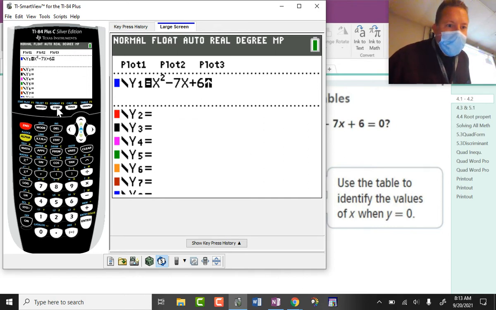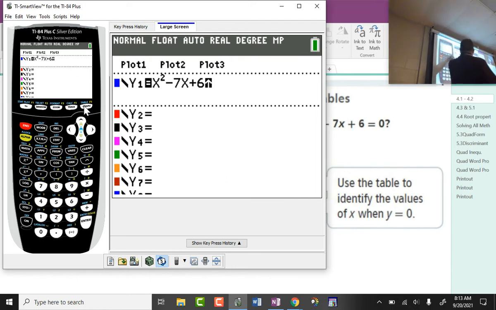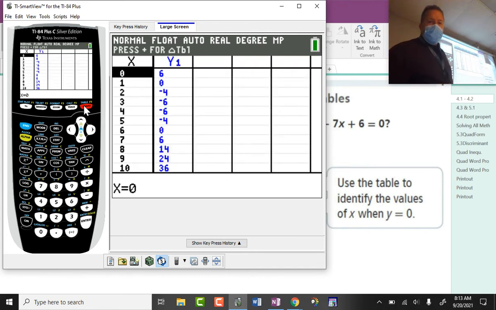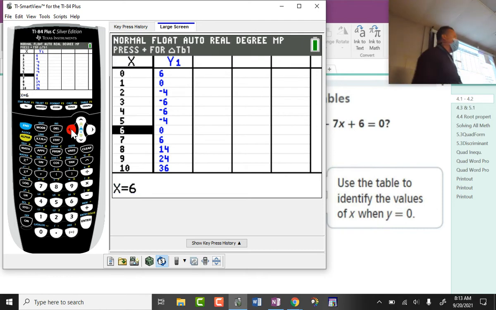But let's go ahead and, what am I looking for? Oh, okay, so second table. Instead of looking at the graph, I'm going to hit second graph, and then that's the table. And that's what they're showing you here. So boom. You can see it right there, just what I said, (1, 0), and then there's another 0. Then look at the behavior of the table, how the graph shows the symmetry.